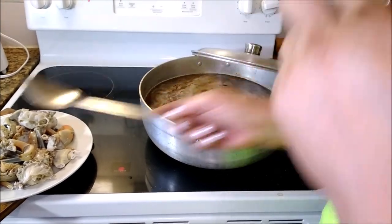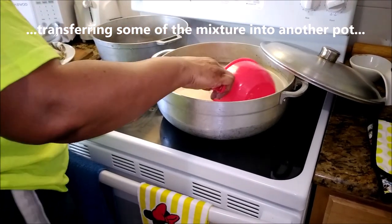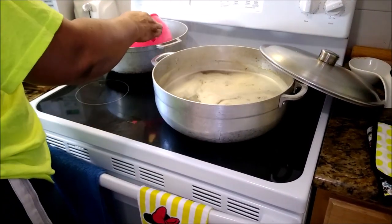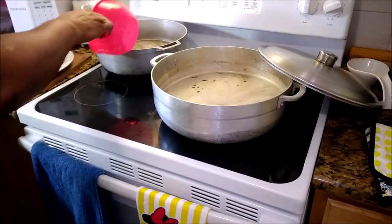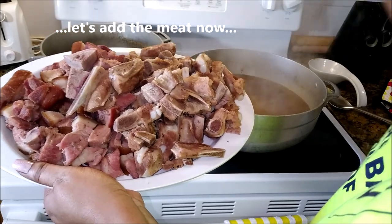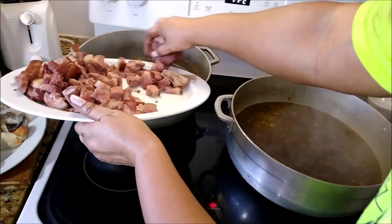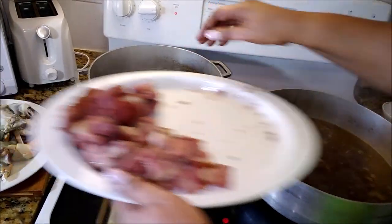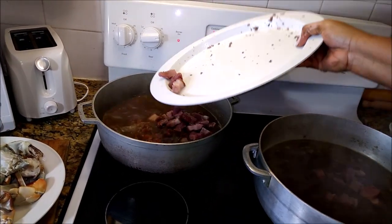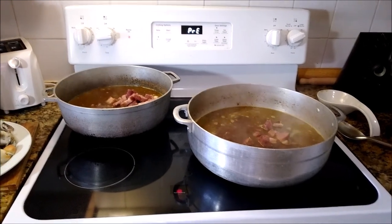Now I'm going to allow this to boil, but first I'll transfer some of the liquid into another pot because I don't want any problems — I know everything is not going to hold in one pot. I have cassava, potato, plantain, corn, ham, and ribs. The butcher had already cut the ribs up, but they were still too big for my liking, so after pre-boiling them I made them into smaller bite sizes — that's how I like my meat. I just like a lot of small pieces of meat in my soup. And of course I have the crab and the dumplings — so one pot would not do it, therefore I need two pots of this goodness.